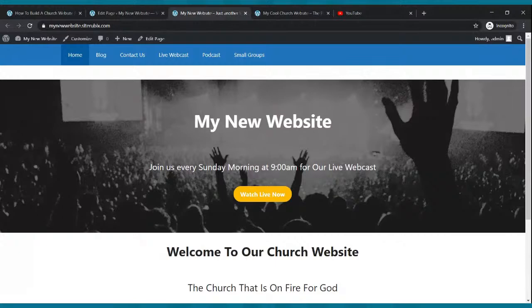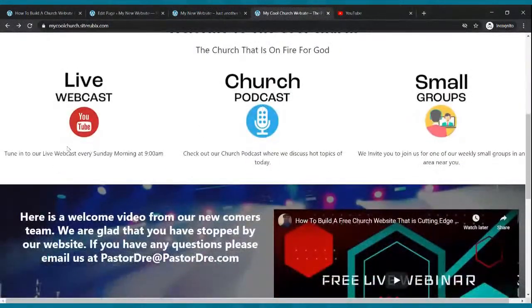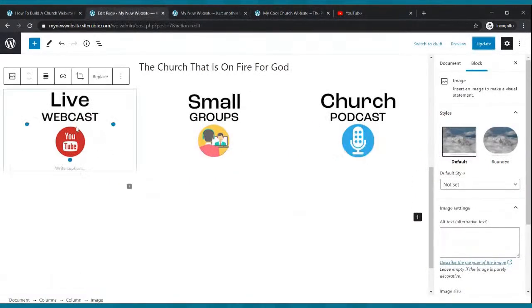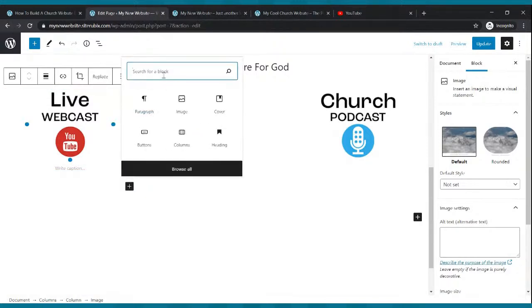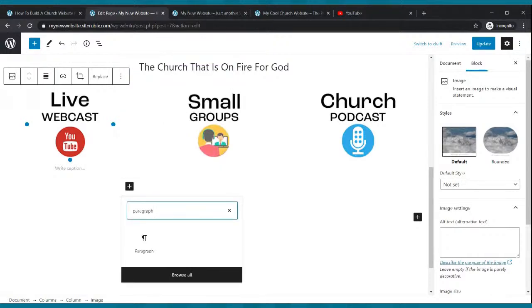All right. So next thing we're going to do is we're going to put the little wording underneath. These little wordings right here, let's put that underneath our images. So the way you do that is you go to your image, and then see the little plus, you click that. I want you to type in the word paragraph. Okay?